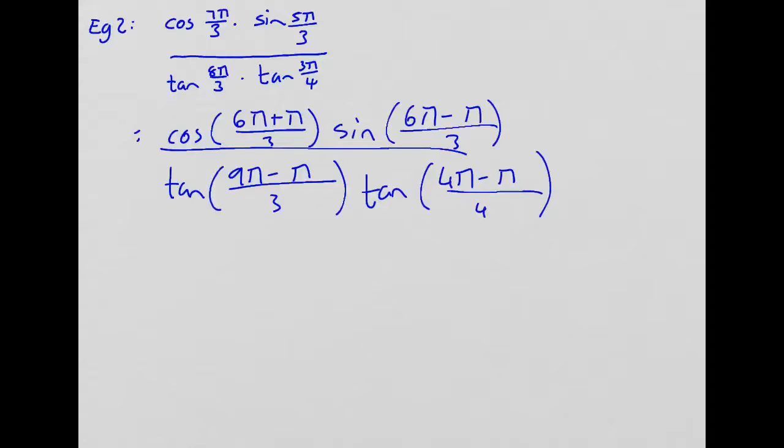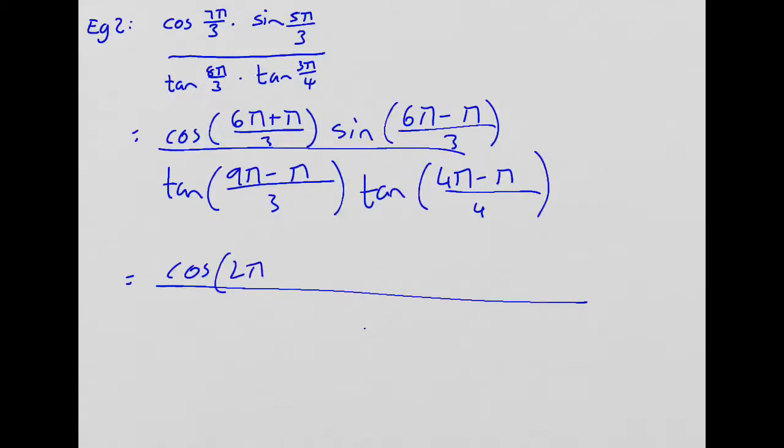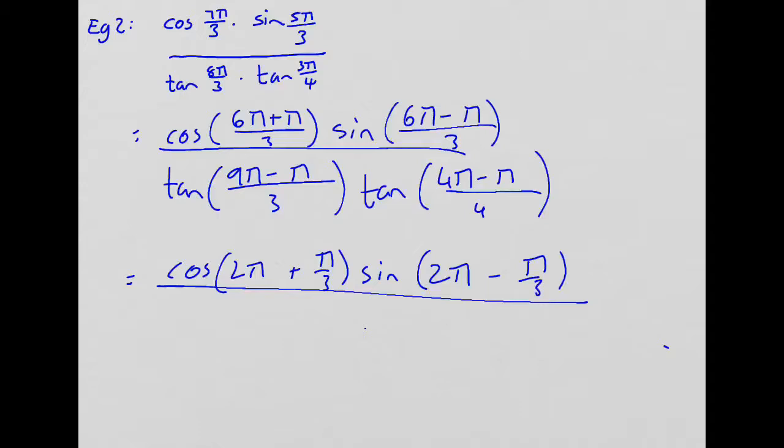Right, so the numerator simplifies in such a way. We have cos. Now if we divide the 3 into the 6 pi and the pi, we get 2 pi plus pi over 3. Now look at this 2 pi. That's the same as 360. So you've already learned your reductions in core maths. It's a 360 plus reduction. Then the sine, we have sine 6 pi divided by 3 is 2 pi. There's a 360 again, this time minus pi over 3. Then in the denominator, tan.